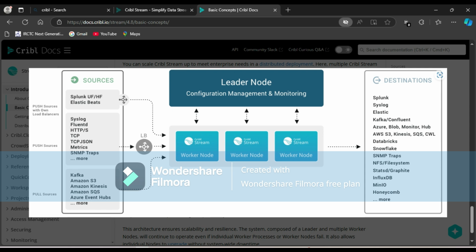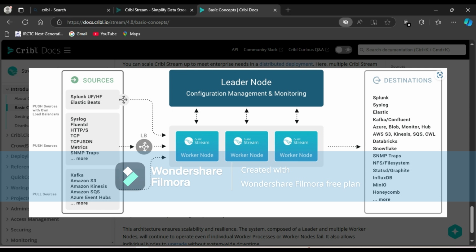So we'll use a load balancer. In the load balancer, we'll have these three worker IPs, and we'll give the load balancer IP at the source. The source will send data to the load balancer, and the load balancer will distribute the data across the three Cribl workers. In the same way, Kafka and all these other sources will send data to Cribl Stream.